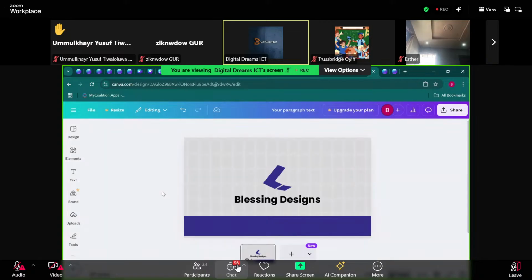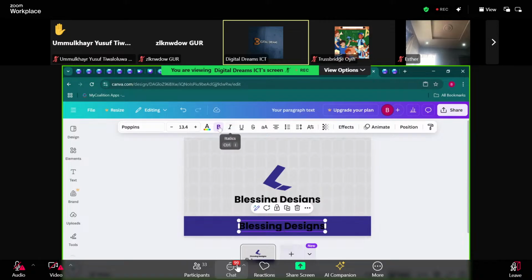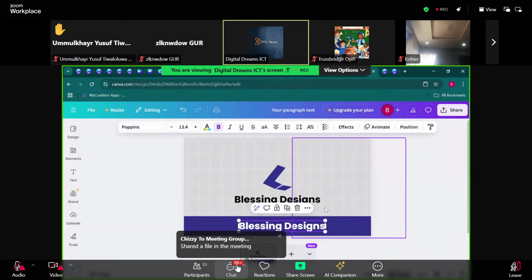So for us to add the website that is here, we click on this particular text, we duplicate it, then we'll bring it down here, change the color to white. So we'll come to this A with multiple colors, click on it, and change it to white so it's more visible. All right.